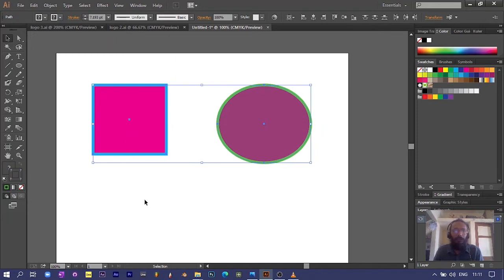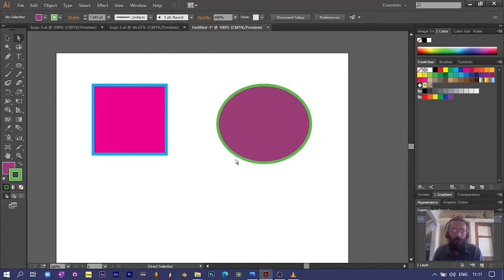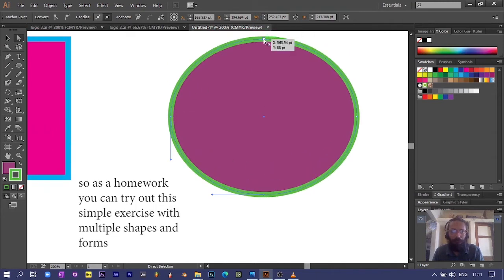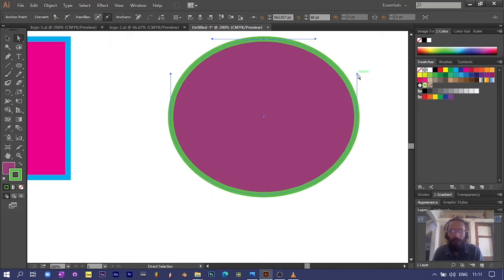Now let's get to the main subject, the direct selection tool. With the direct selection tool we can select individually. I am just clicking on the canvas, and now I am selecting here. Once you have the direct selection tool, you see that the anchor points and their handles are available. Let's go back to the selection tool. See, it's gone.